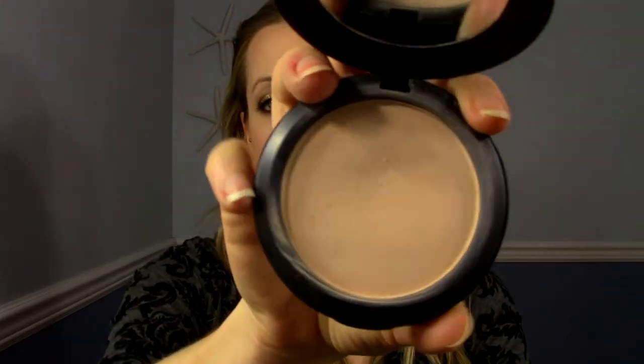A powder I should mention that I've been using a lot with BB cream — I've had this for a long time. It's actually all I used to use for foundation but recently I've been pulling it out again because it gives you that little bit of extra coverage. It's the MAC Studio Fix powder in color NW20. Just saw it sitting in my drawer and I was like this guy needs some love. It's a perfect match for me. You can use it just as a powder, as a setting powder, or with BB cream which I like. Just quick and easy makeup.